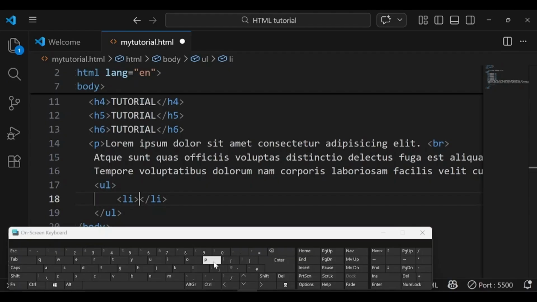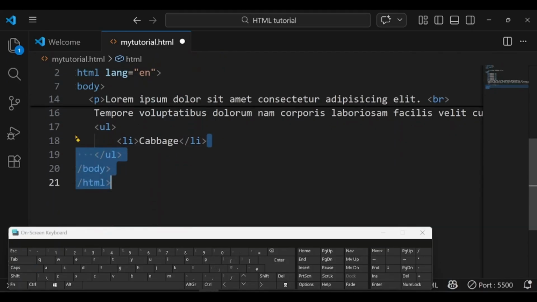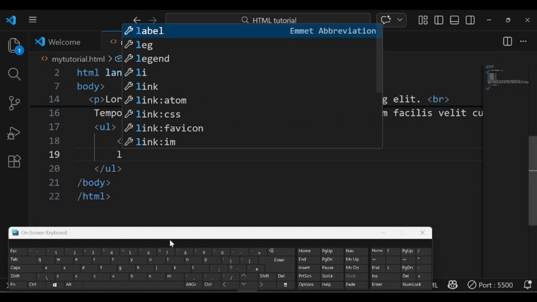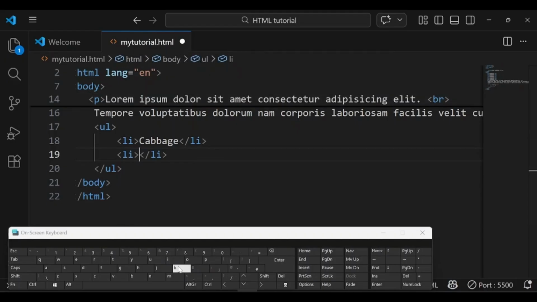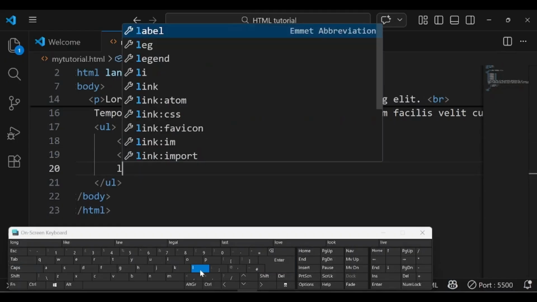Now let's say a list of vegetables: cabbage, and kales, and spinach.